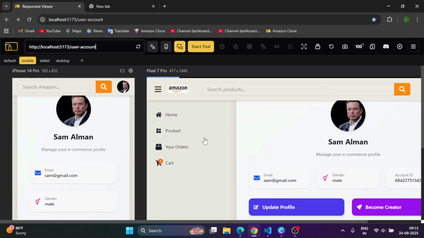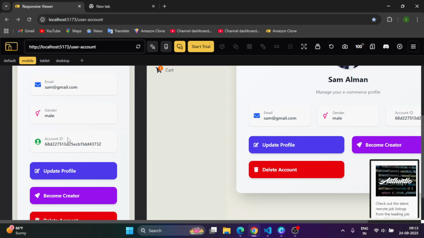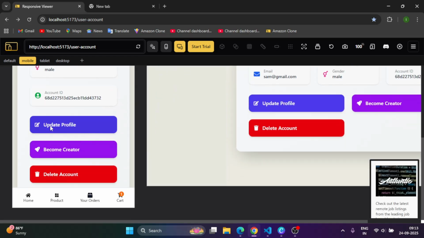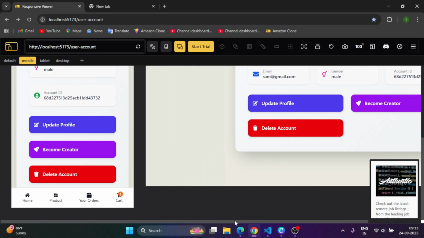If you look at the phone version, you can see update profile is fixed.